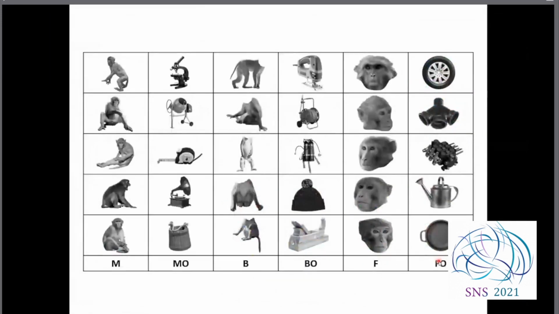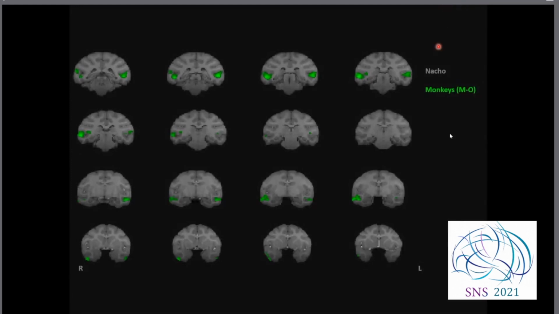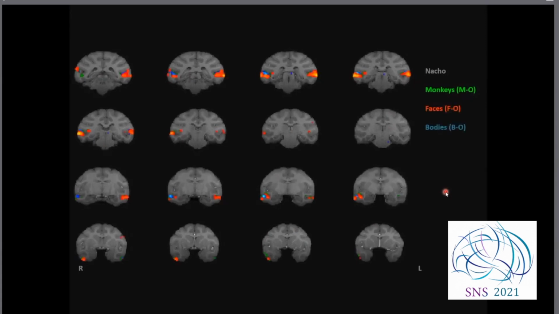So we have here a new stimulus set in which we have monkeys, headless monkeys, and then isolated faces, so only faces, and we have a set of control objects matched in low-level properties. And then when we look at the monkeys, and these are data of one animal, basically we subtract activation of the object from that to the monkey, then we see nice activation. And this could be a body and a face patches. And in fact, what we can do then is superimpose the face and the body patches on those activations, and there is a little bit green remaining, but not much.